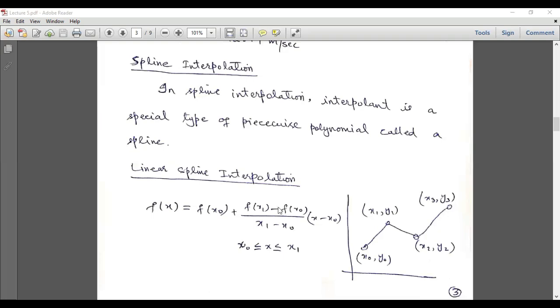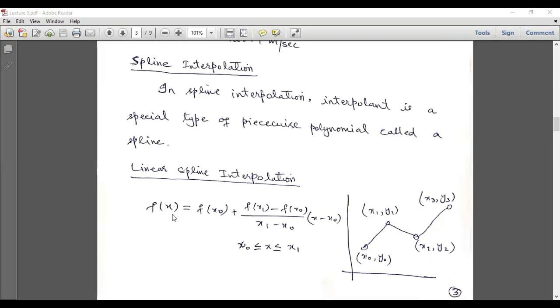So let's first discuss linear spline interpolation, and we are given four data points. For example, this is the first data point, this is the second, third and fourth. So there will be three functions required to join all those points by means of straight lines. We can use the simple two-point formula, because we know the x and y coordinates of all the points. So we can use the two-point formula to first find the equation of the straight line from the first point to the second, then another two-point formula to find the equation of the straight line between the second point and the third point, and so on.